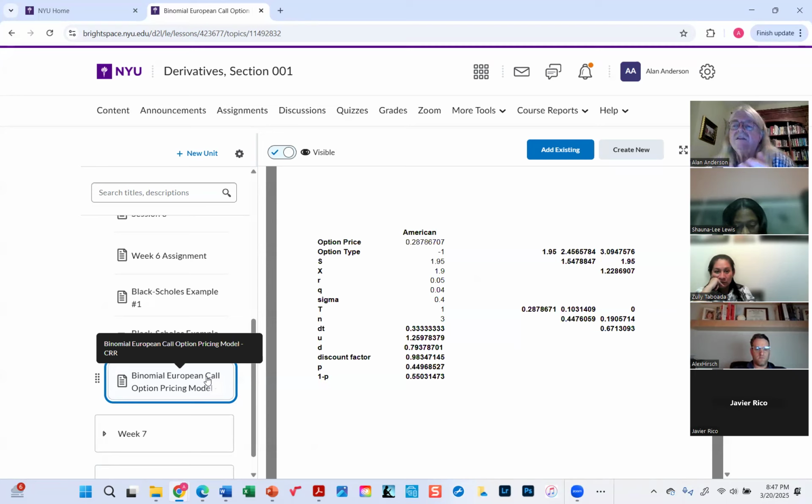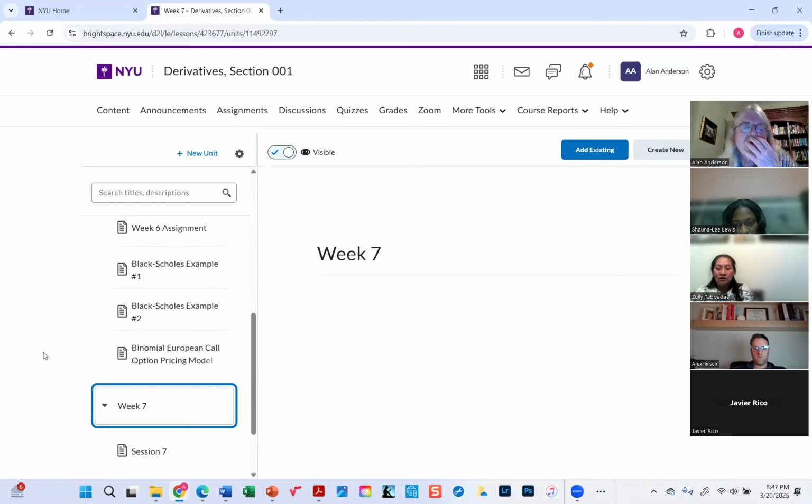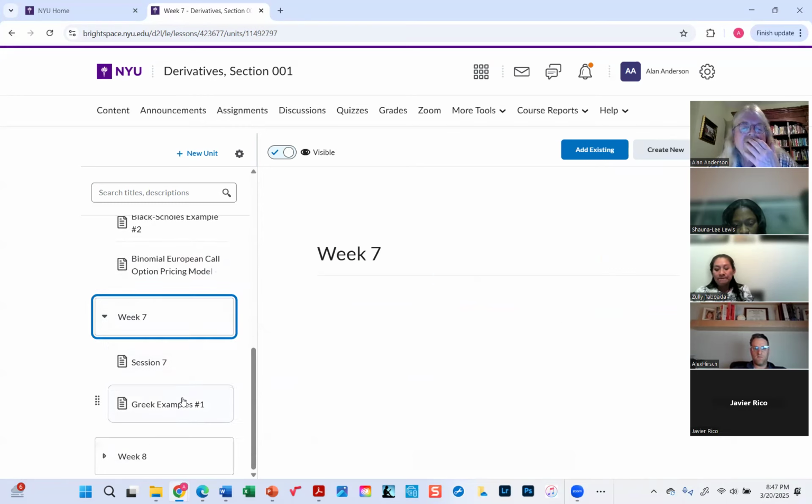And you'll see why this model makes it possible to incorporate early exercise and give us a price for American options. So it's going to be fairly intense, but like I said, with these templates that should make it a lot simpler, so we can focus our attention more on what we're doing rather than on typing a bunch of formulas. So it's something to look forward to. Now, week 7 is the Greeks, which are risk management measures. They involve a certain amount of math as well, taken from the Black-Scholes model, but also a lot of interesting graphs.